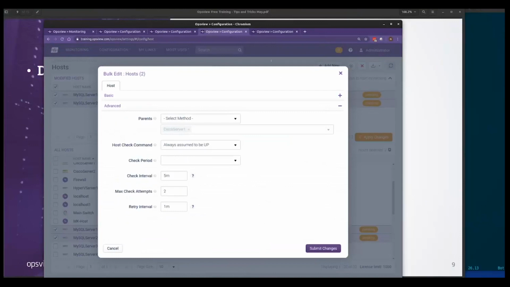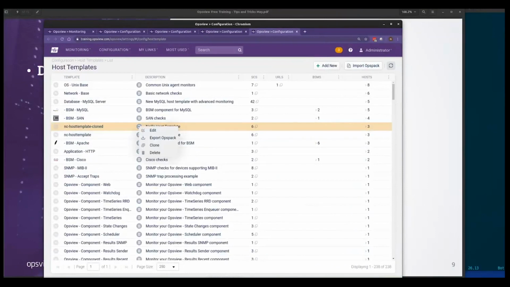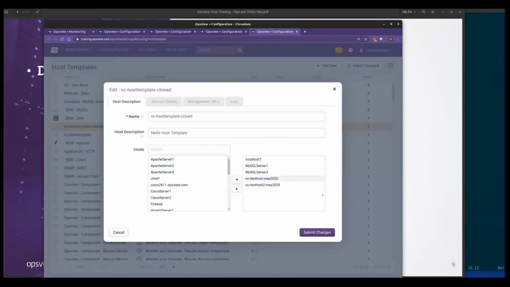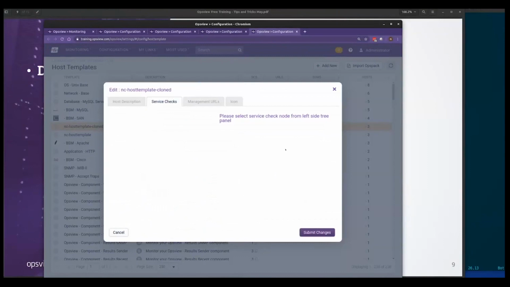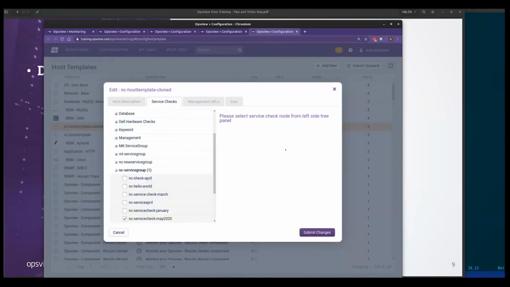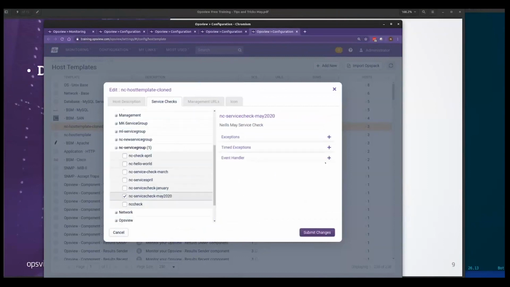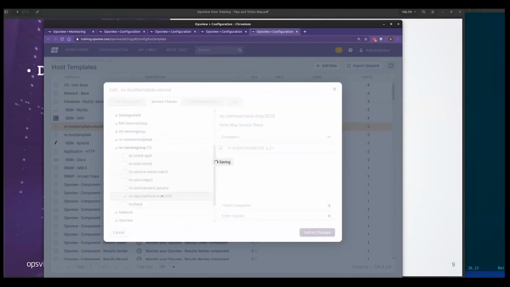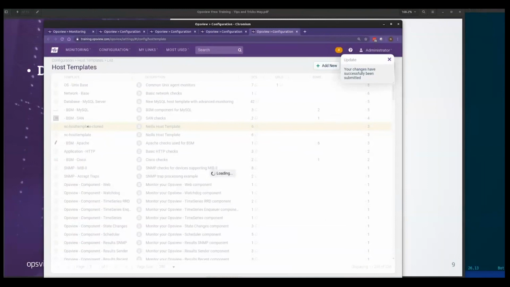Coupled with bulk edit, if we use our host template, so if I modify this host template and change one of my service checks, I can just use slightly different thresholds, or slightly different settings, a different host address, a different port, for example, using these exceptions just for this cloned host template.